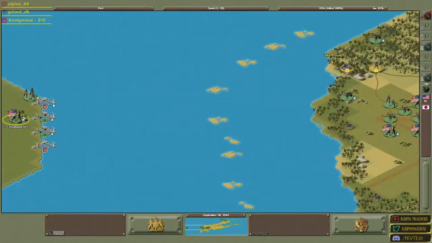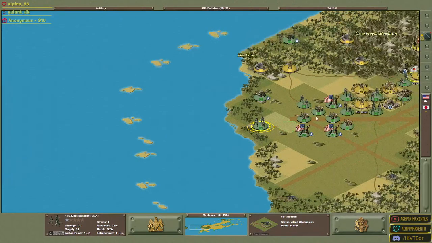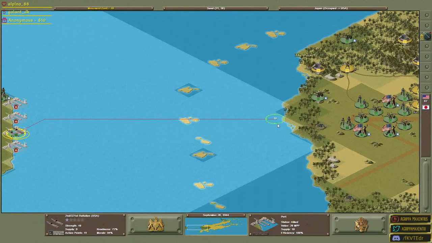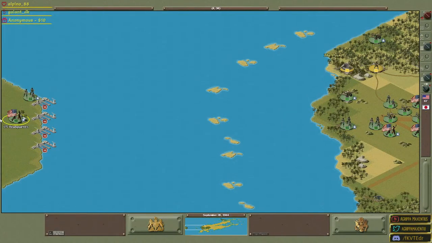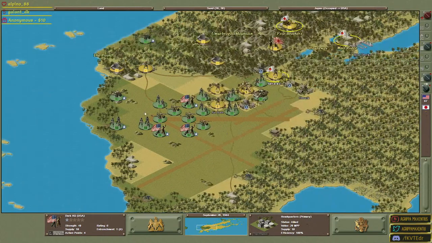Okay. Looks like I know where these ships are going to have to land. Right there on the coast. All right, freshies. Get to the battlefield. Oh, it went down after 1942. Wow. We gotta wait for enough points to get an amphibious transport.